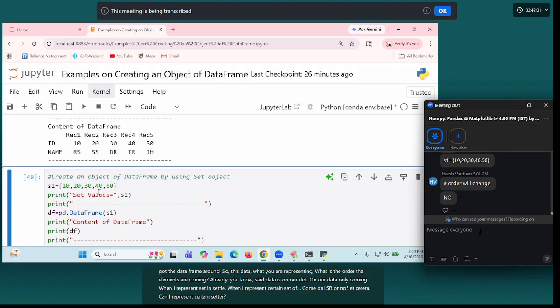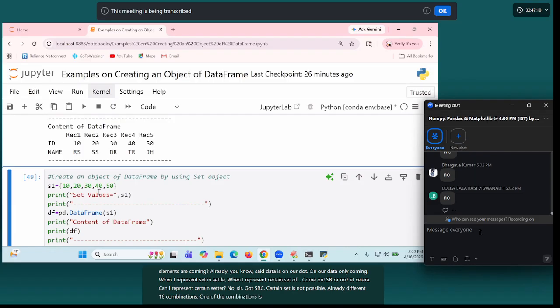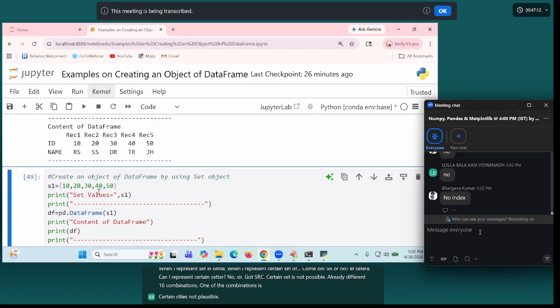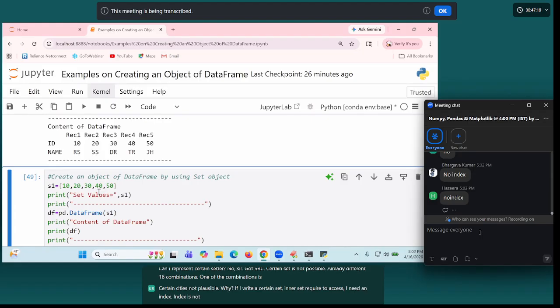Yes or no? Set in set is not possible. Already I defined 16 combinations, and one of the combinations, set in set, is not possible. Why? If I write set in set, to access the inner set I need an index, and an index is not provided by set. That's why defining set in set is not possible.